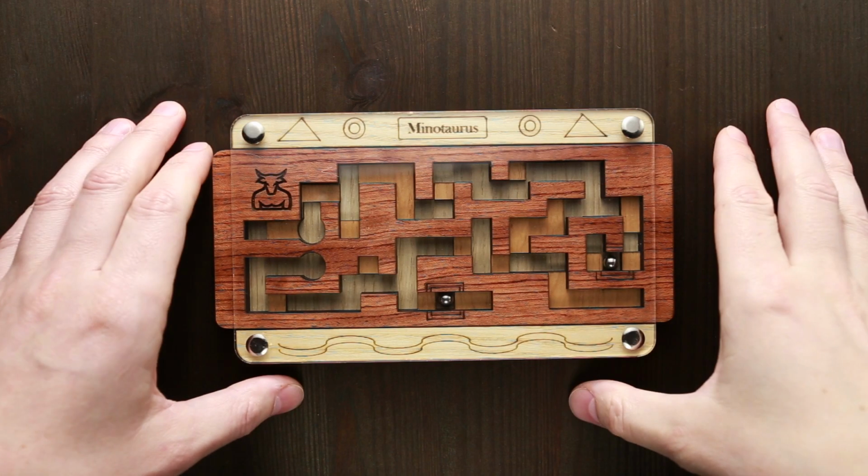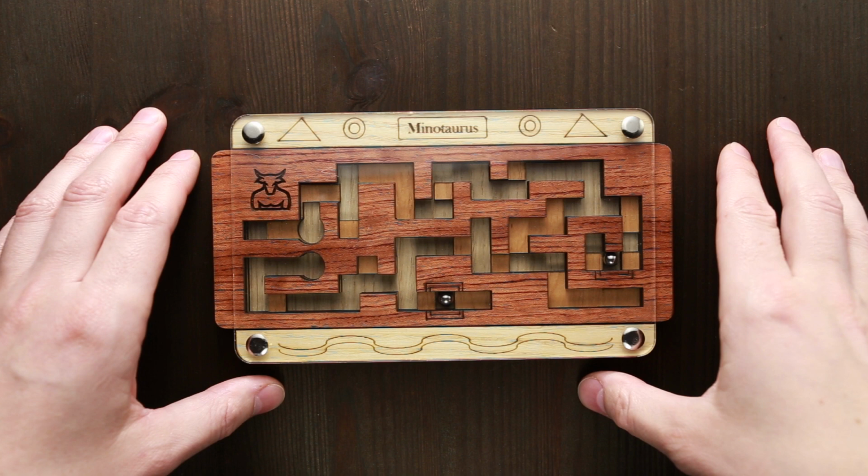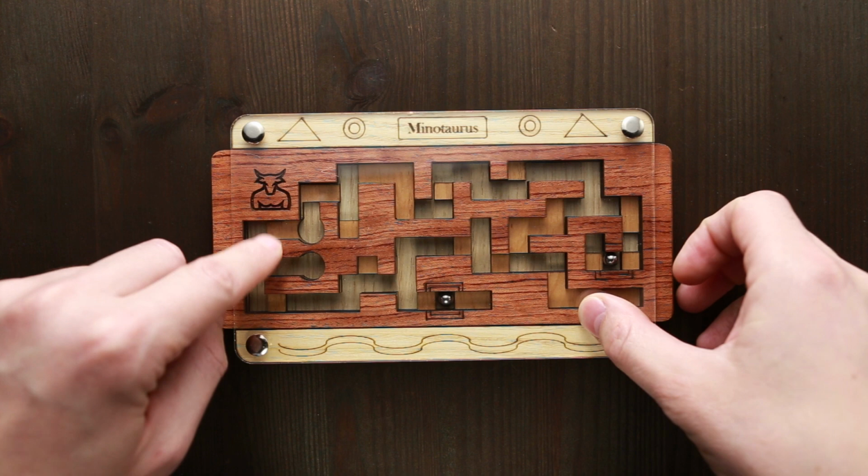Today I'm solving a maze puzzle. It's a Minotaurus, created by Siebenstein-Spiele. The difficulty level of this puzzle is 9 out of 10, and the object is to move both balls to the left side of the maze where there are two circle cutouts.